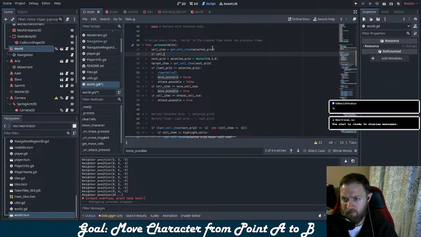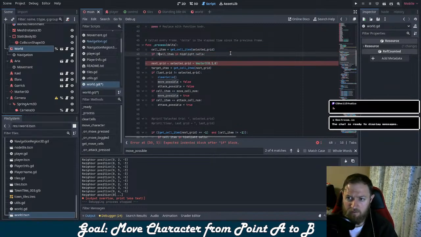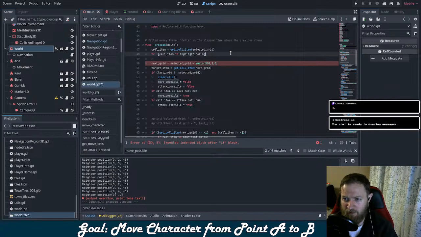if cell item in highlight cells, maybe if not, so anytime I'm on a cell, it should be highlighted almost all the time. We can say for now, and mode is 1.